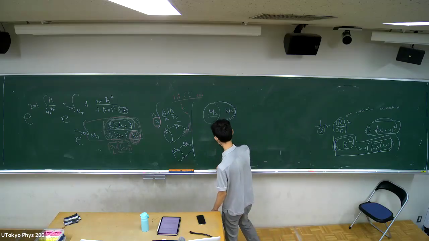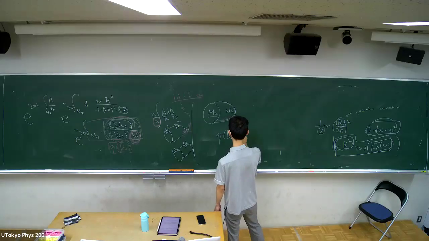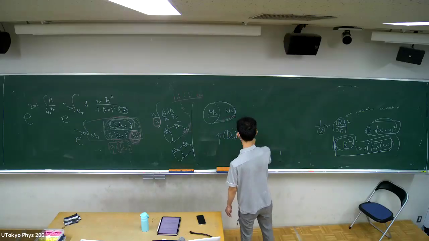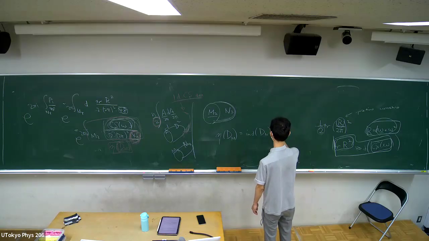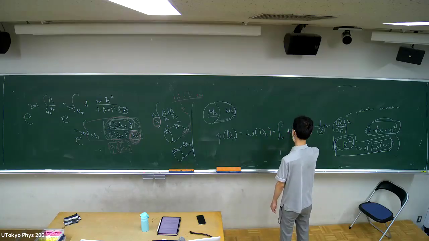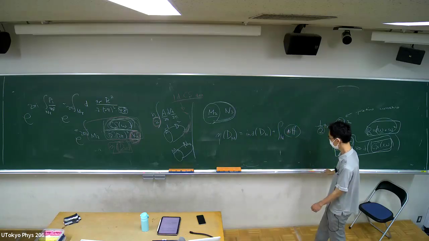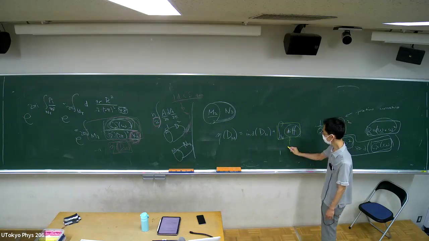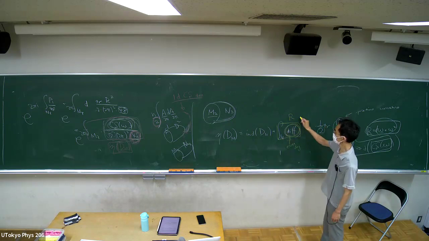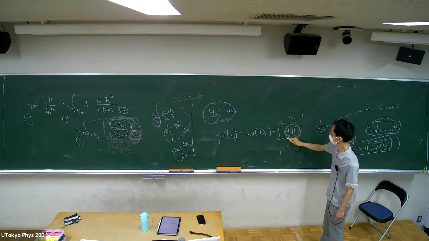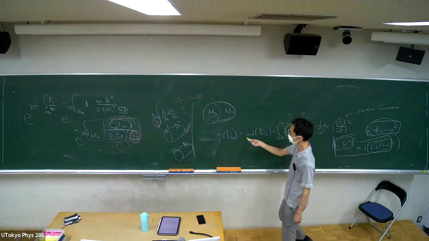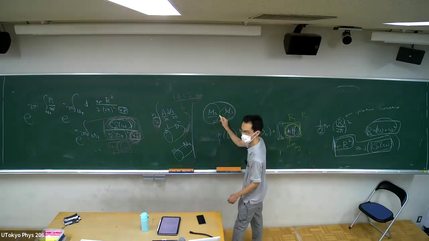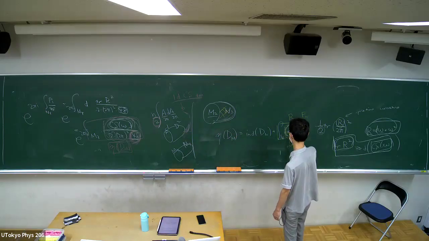In this case, the APS index theorem simplifies, because this differential form part is necessarily of even degree. This differential form is constructed always from R or F. They have two indices, so this has even indices. So you can never integrate that over an odd dimensional manifold. So this part just drops out.